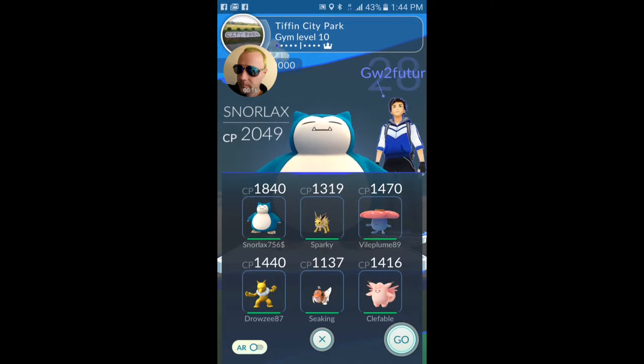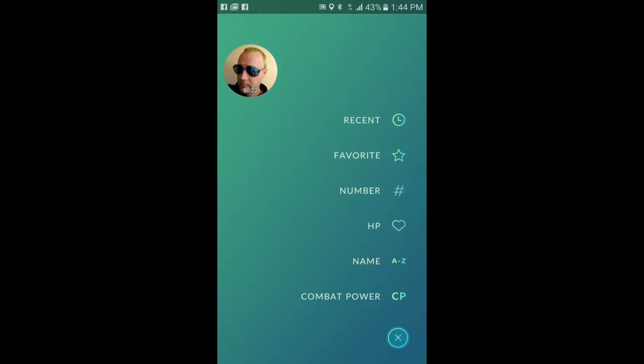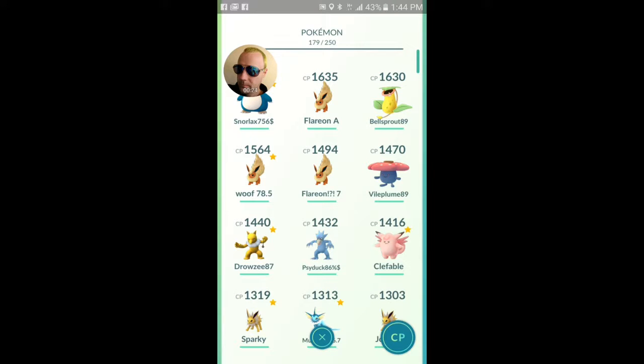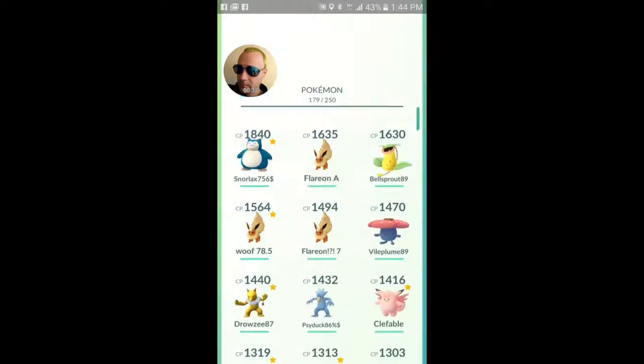It is always controlled by Mystic. Sometimes I see it's controlled by Red, Valor. One time I was the king. It was a level 10 gym and I was at the top, and it was Instinct for a weekend. I think Team Instinct came through and did something.